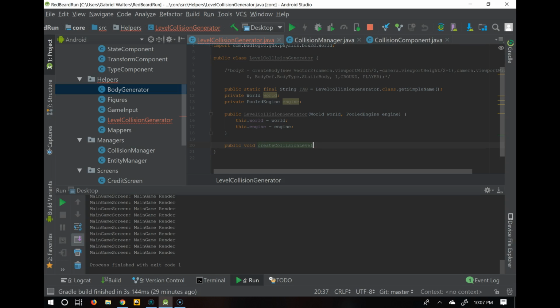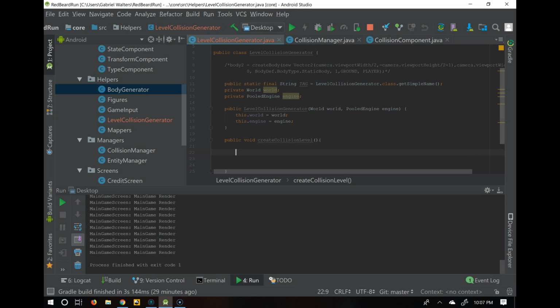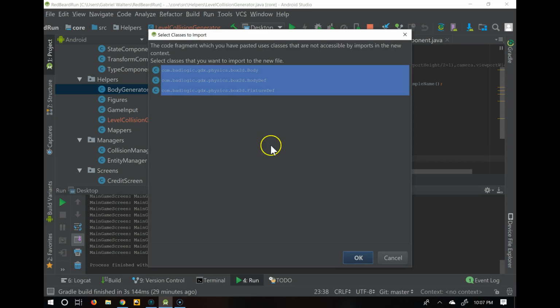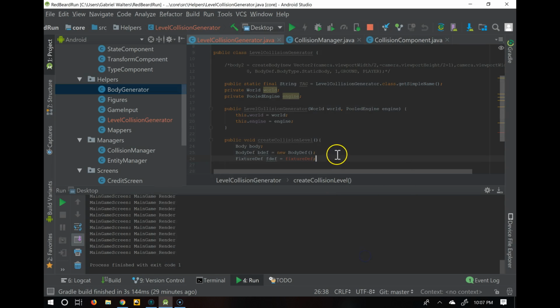Okay, and we're going to have to put some stuff in there, but we know that we've got to have a body definition, a body, and a fixture definition. New fdef.